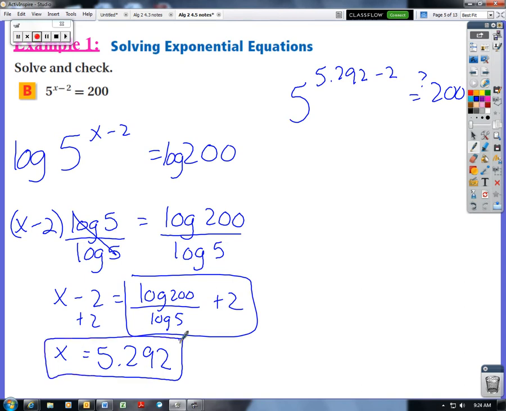There is another way to do this problem if you don't like the way I just did it. Let me just show you this so you know. You can choose. Okay, this is another method, method 2.